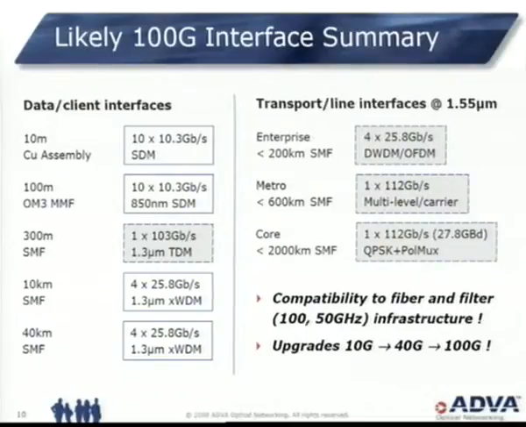And this is the likely outcome of standardizations. So again, the left-hand side is the IEEE side, and they will go for various interface standards, either 10 by 10 gigabit per second on copper and multimode fiber, or 4 by 25 on single mode fiber with some WDM flavor, maybe widely spaced WDM or so. And it is pretty unlikely that there will be a serialized version in the beginning. There are many people who are requiring a serialized version. Reasons could be more compact, in the end cheaper, less power consumption, better adaptation to optical transport, etc. But likely in the beginning there will be no such interface.